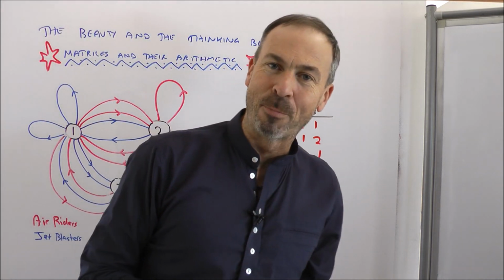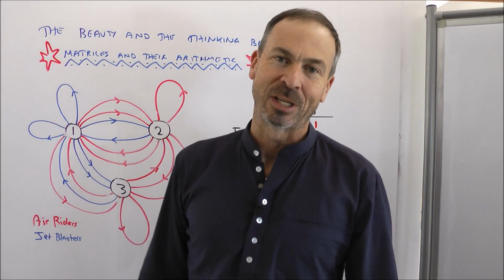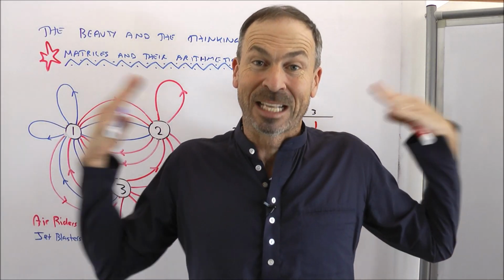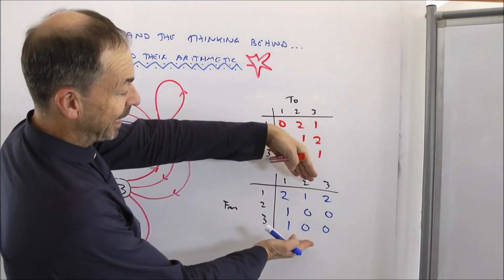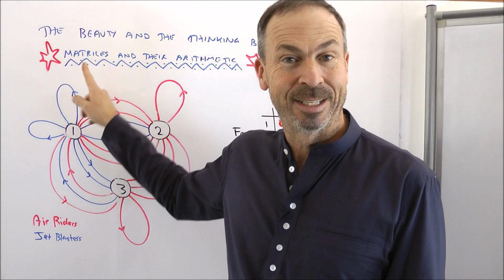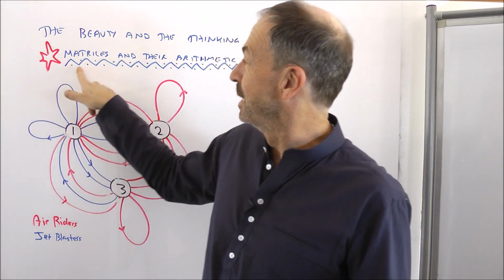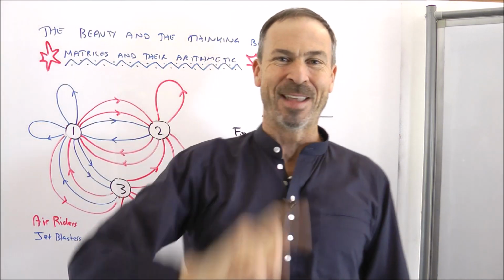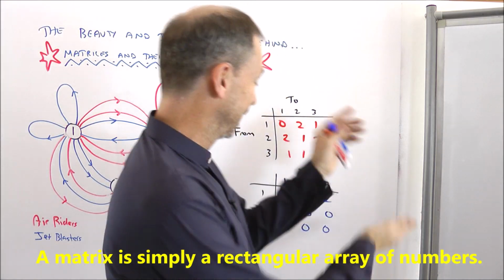So there's a table that represents all the information about the blue paths. The tables are much easier to take in. In fact, tables come up a lot in mathematics and people give names to tables. Any rectangular array of numbers like this in a table is called a matrix, M-A-T-R-I-X, and the plural of matrix is matrices. So now, that's it. A matrix is just a rectangular array of numbers, like a table.